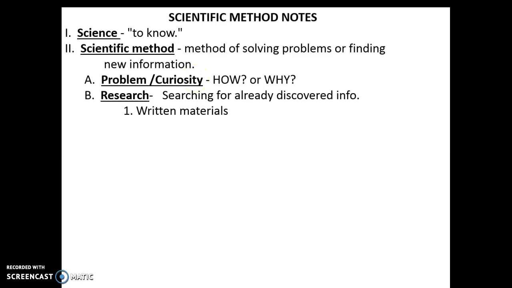Research is just searching for information that's already discovered. If somebody has already answered your question, then you may not need to do research. Sometimes you can do research and find the answer to your question. Sometimes you may not. Some of the ways you can do research are written materials: books, records that are kept and filed somewhere. Nowadays we would include the internet and things like that, although you should always be careful on the internet. Wikipedia is pretty reliable, for example. Government publications are usually fairly reliable. All books and magazines and internet sites are not equal. Some are more authoritative or more trustable than others. You could ask somebody. Maybe I know a game warden or a wildlife biologist or a science teacher. Last but not least, maybe just my past experience. Maybe I've had other snakes before, and based on the size of this or that, I think this one will probably eat this. It could be based on my past experience I come up with an answer to my question.